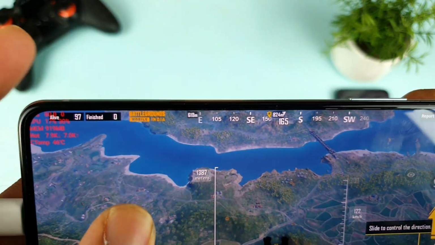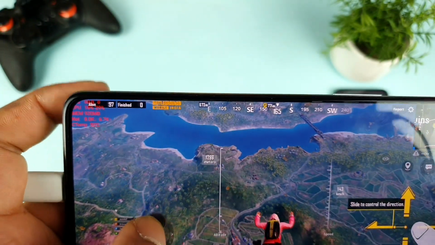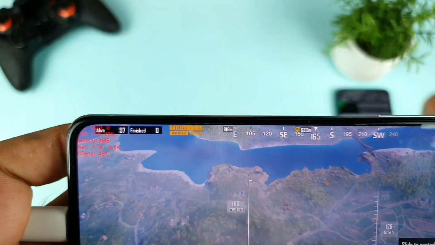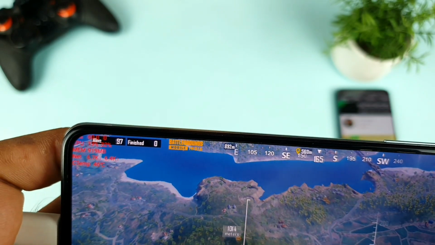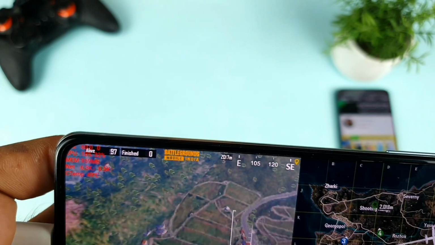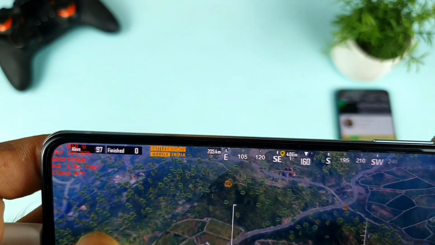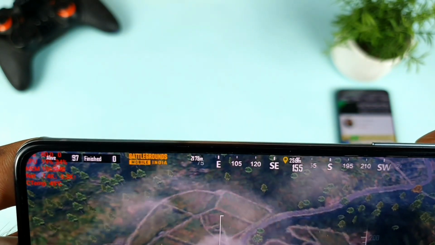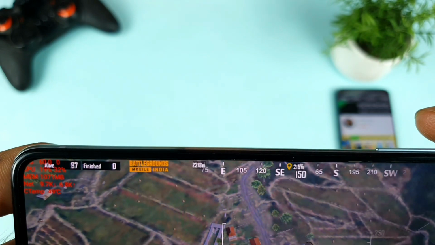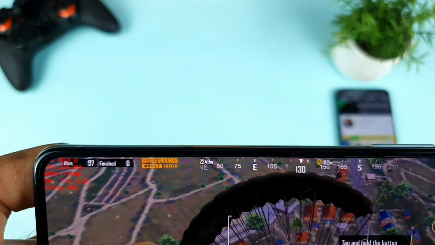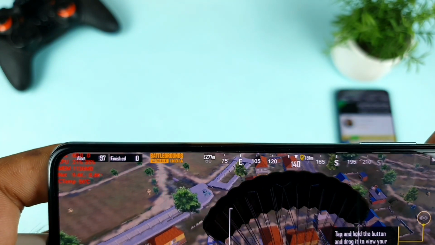So right now you can focus on the real-time FPS meter, which I'm trying to get close to 50, 60 FPS on the top. As you can see, friends, I'm making you see only the FPS meter right now, whether it's increasing or decreasing. 60 FPS, 59 FPS. Let's see whether there will be any frame drops now or not while I'm jumping. So there are no frame drops, so this is perfectly alright with the 60 FPS during this testing. 58, it did come down a little bit, but not much.